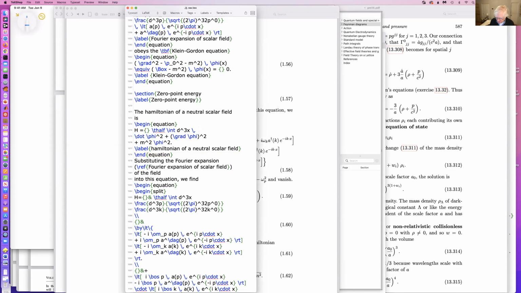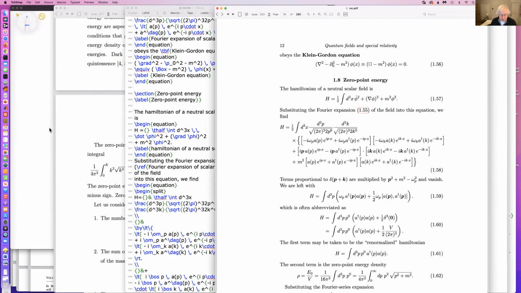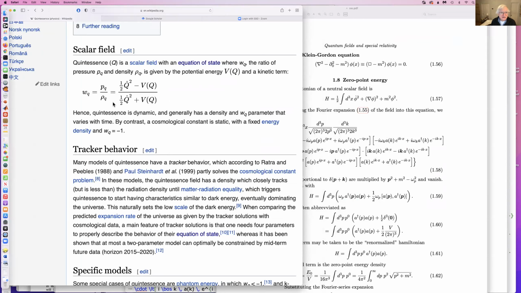Let me add an extra space here. So the energy is a big 1/2 out in front, but it's phi dot squared plus the spatial gradient squared plus mass squared, phi squared. This is the potential energy of the scalar field. So this is the energy density: time derivative plus potential energy. This is the potential energy, this is the time derivative. And these guys just ignored the spatial derivatives.